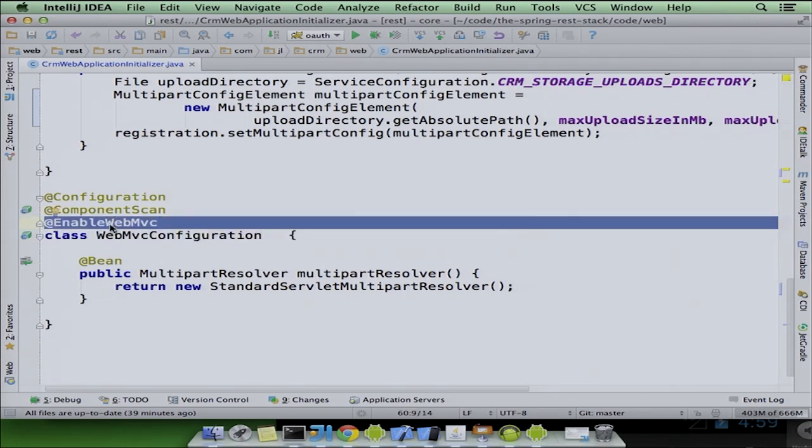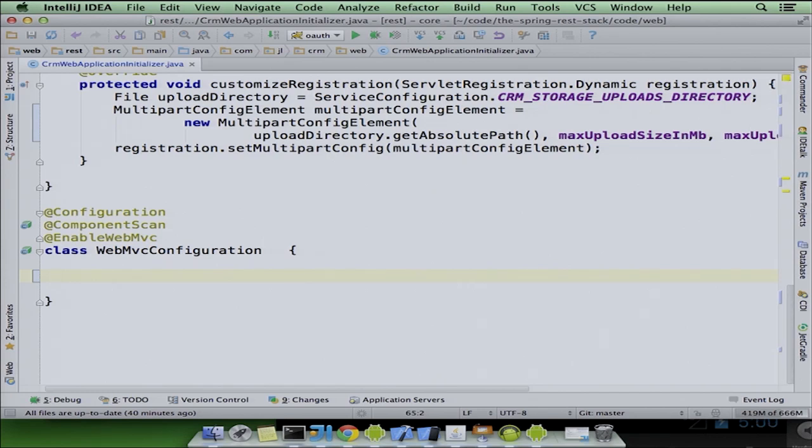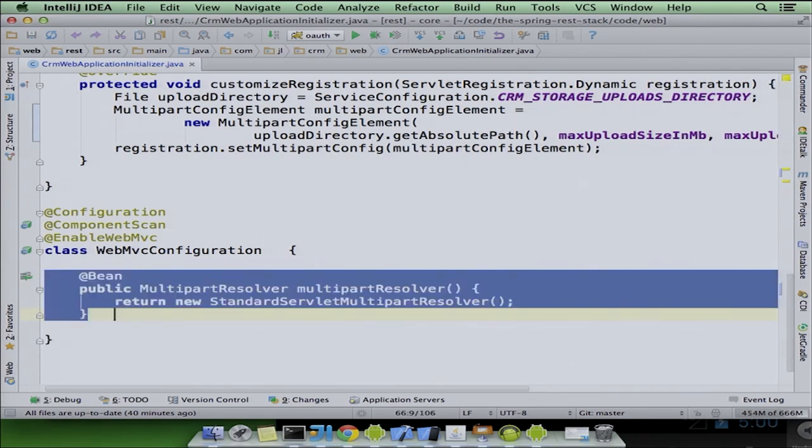These days, setting up Spring MVC is a matter of one little annotation on top of a configuration class. In point of fact, if I didn't want to use the Servlet 3 support, and didn't want to specifically rely on that, I could even omit this particular code, right? I don't even need that bean. Remember, by default, when you have the @EnableWebMVC annotation on your configuration class, it looks in the classpath and says, okay, do you have Commons FileUpload? If you do, then we'll support that.